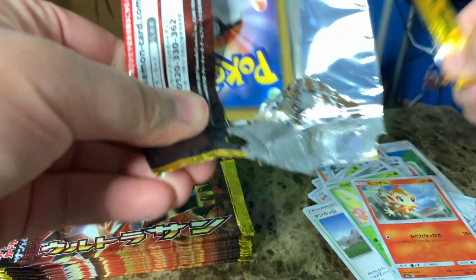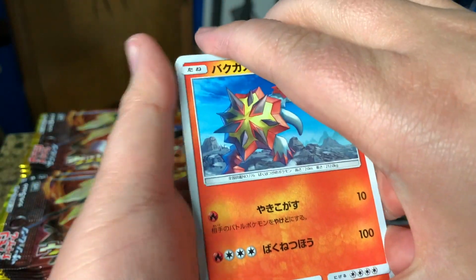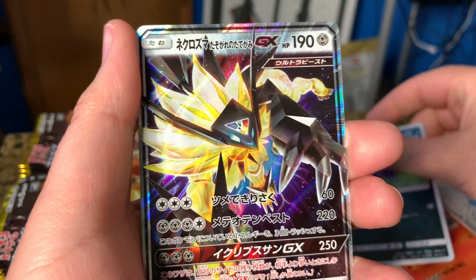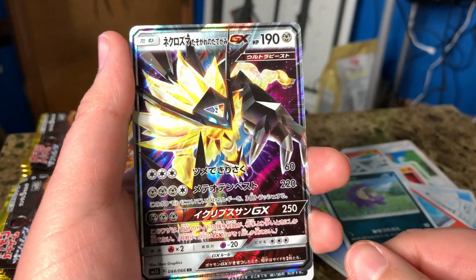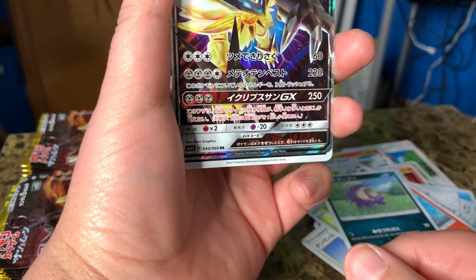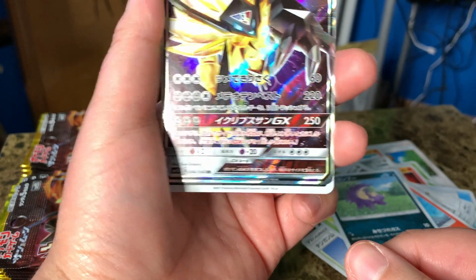I'm starting to think this is going to be a much better second half, because so far our cards have not been the best. But, you know, it's still early. What a weird looking Pokemon. Oh! Did I do it wrong? That's very nice. What the heck? What is that? Is that Necrozma? Nah. Is it? Why is this here?